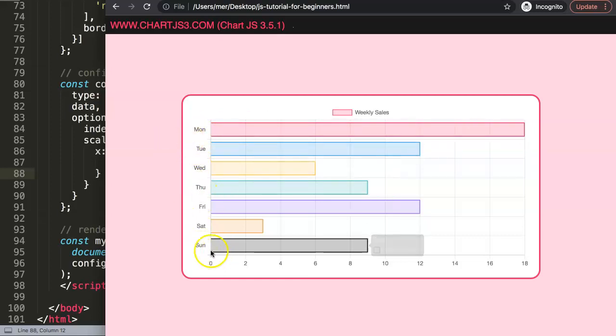So if this Sunday here, for example, jumps up because this is the highest value, that black color and the label Sunday should move and match accordingly. And of course, the one that moves down should match accordingly as well. So that means that we're going to do a lot of sorting and structuring here.